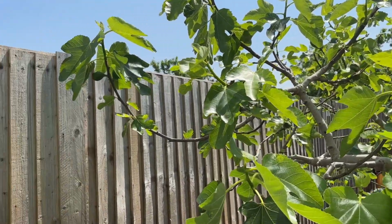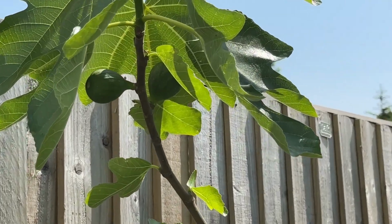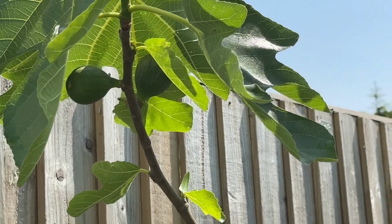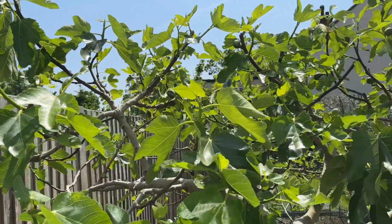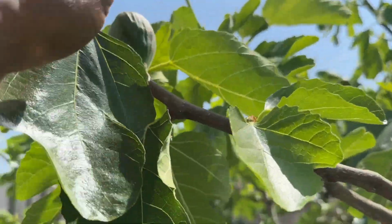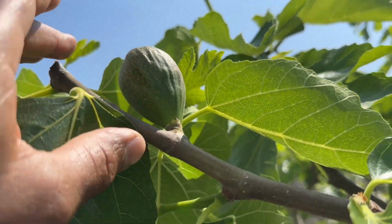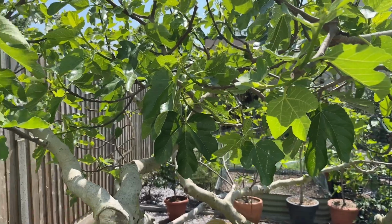And we've got some Breba figs. Last year we didn't get any Breba figs from this tree, unfortunately, due to the late frost. But thankfully this year we've had no late frost, and we've got a number of Breba crop around the tree. There's one up here. This produces purple, sweet, jammy, delicious figs.